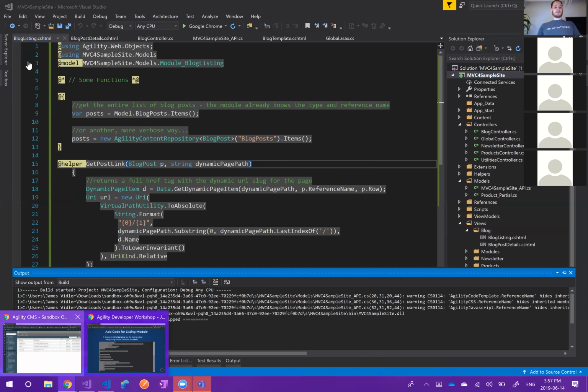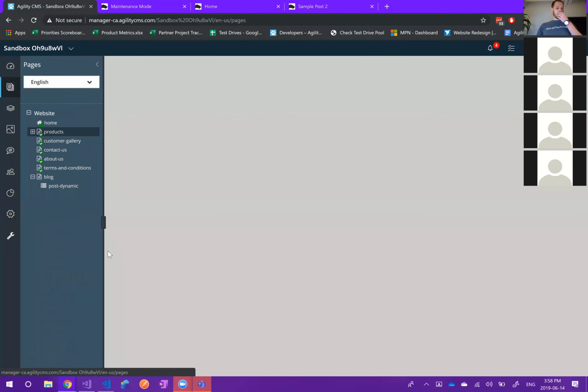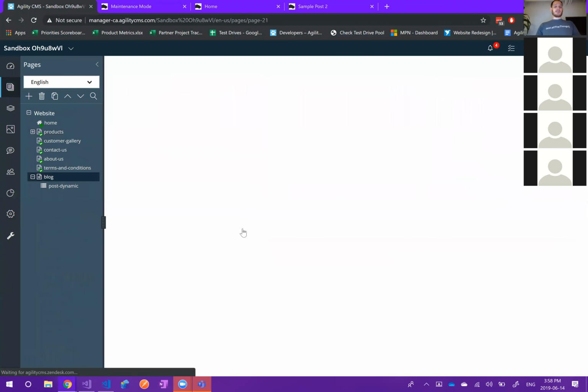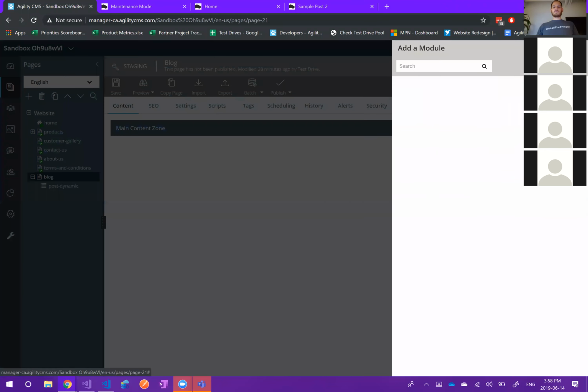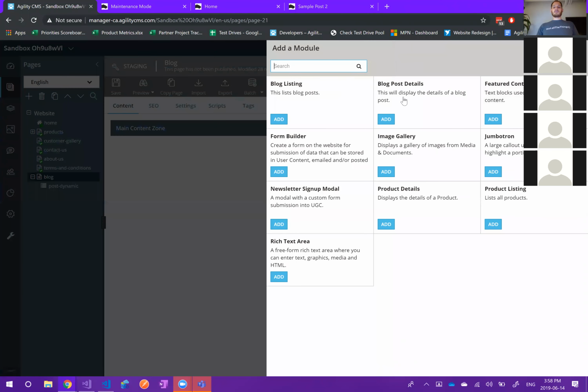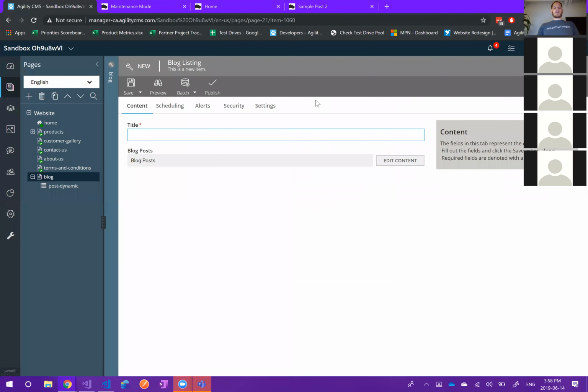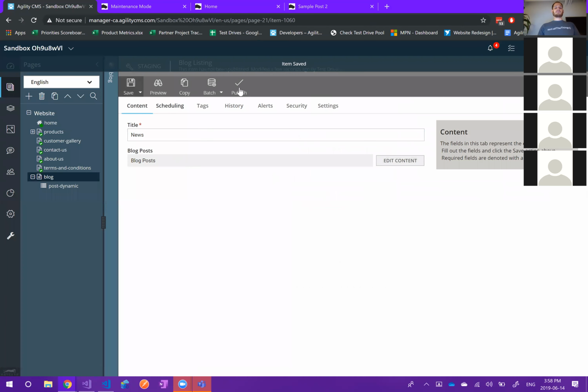The other thing I'm going to do too is go back on my page here, and on my blog page, I need to add that module, because right now there's no module on there, so I'm not actually using the module yet. So I'm going to click add. I'm going to select my blog listing, and let's call this news. And you'll see here that there's that link content field that's being rendered. You can ignore that right now. You don't have to set anything there. It's permanently linked directly to it. So I'll just hit save.